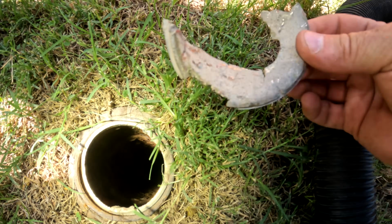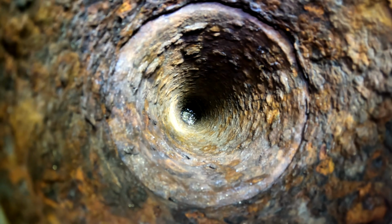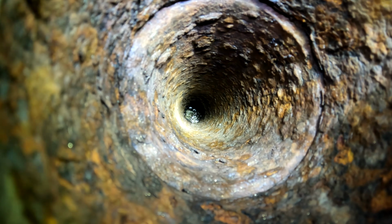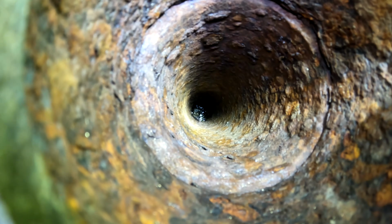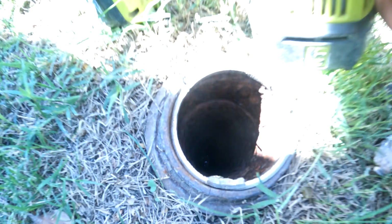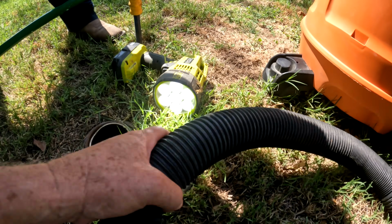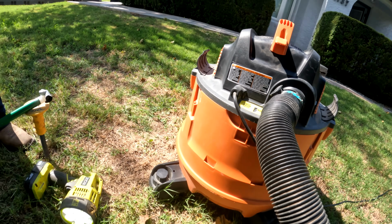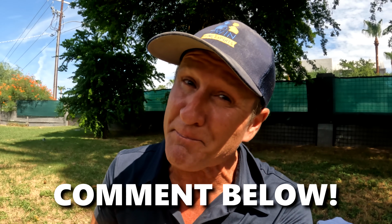As we're knocking this clean out, I don't know if you could see, at the very bottom of the pipe, see that little shiny object there? That's the top of the brass cap. I want to get that out of there because toilet paper and all that stuff will get clogged up there. So we've got a stick here with tape, I'm not a big fan of. But then we've got the vacuum, the Ridgid large vac. Leave your comments, which one do you think is going to pull that little cap out?